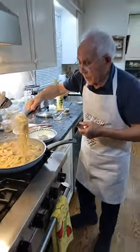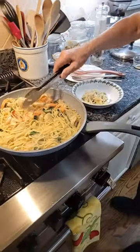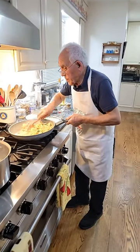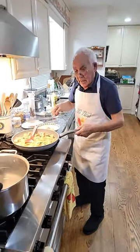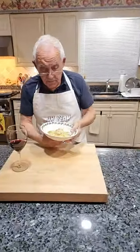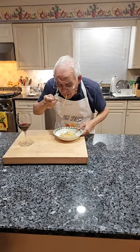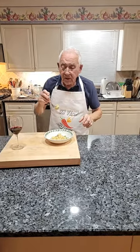Where's the spinach? The spinach, it disappeared. Okay, look at the scallop, how beautiful. And the shrimp. Like I said, if you like more liquid, now turn it off. You can put more water inside, but this is good enough like that. Let's go over here. And look how nice, nice and creamy. Really, really good. You see the scallop, how beautiful?